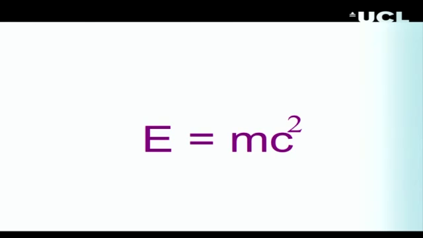So if we use that to look at these diagrams, you can see that there's a bit of a problem, in fact, because we would have collided these guys at very high energy. So E is very large. Energy is conserved. So the energy of this photon has to be the same as the summed energy of these two. And the energy of these two at the end has to be the same as the energy put in. This energy is conserved.